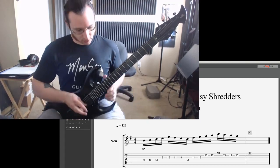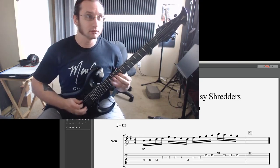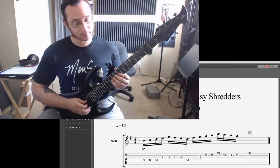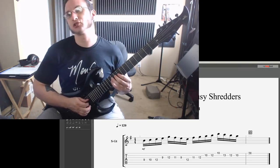Anyway, so what I'm doing today, I'm going up 4. I'm in the key of G. I'm going to go up 4, skipping a note. So what notes am I playing here? I'm going B, C, D, E. I'm going to skip the F sharp, go to G, and then go down 4.